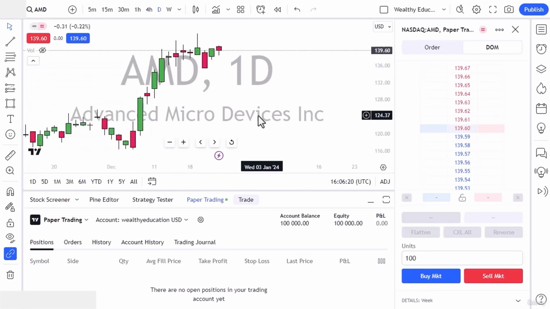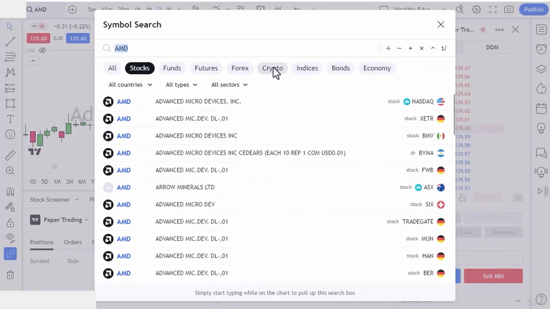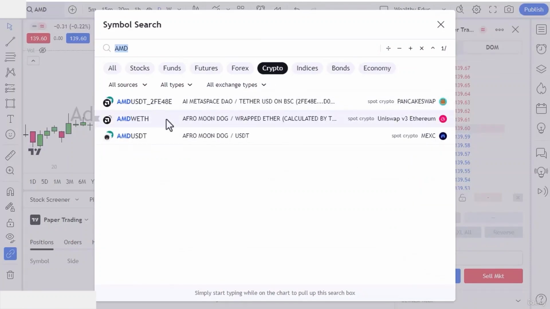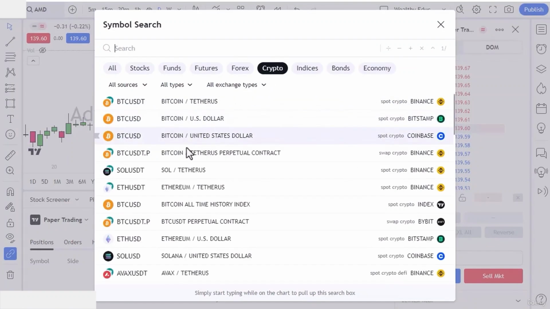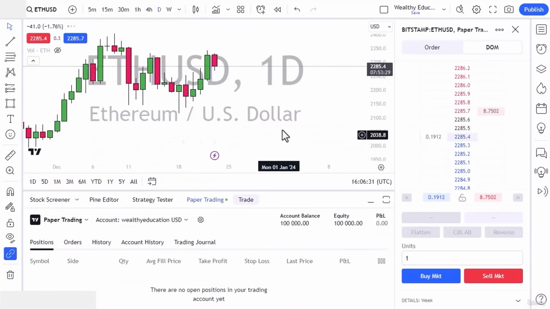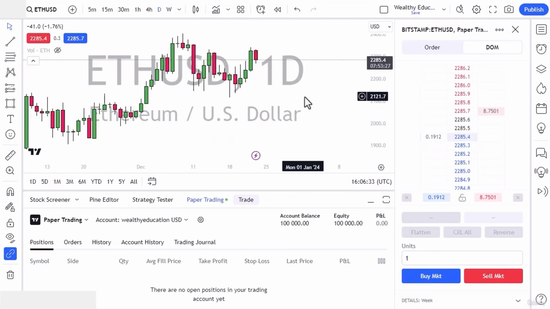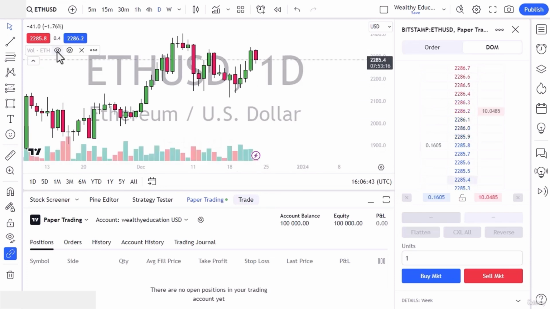And the beauty of this is you can set this up and you can walk away. It's not going to cost you any money, and you can see whether or not things are going to work out for your system. So here's Ethereum. Let's say I'm trying some type of breakout strategy, and this big candlestick, let's put some volume on. Let's see what it says.